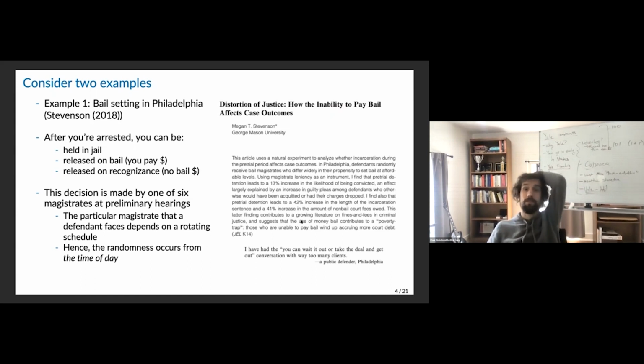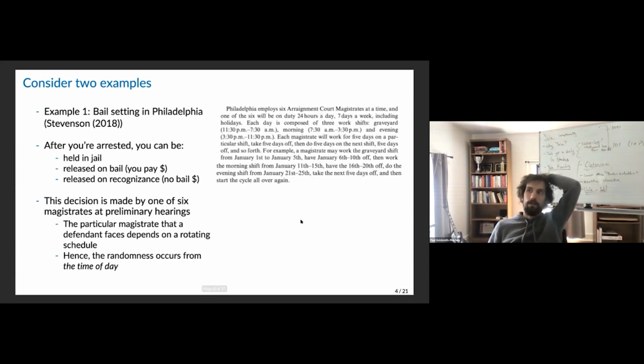But what's notable about this is that it's not, for example, that you show up and it's a decision between David and Leland. It's a question of when in the day you show up, and you need to jury-rig how you're going to think about the random experiment, right? The randomness is effectively: did magistrate A get assigned in this time of day versus magistrate B? This is exactly what they say here. And this is the 8-hour work shifts: the graveyard, the morning shift, the evening shift, and they work 5 days on, 5 off, etc.